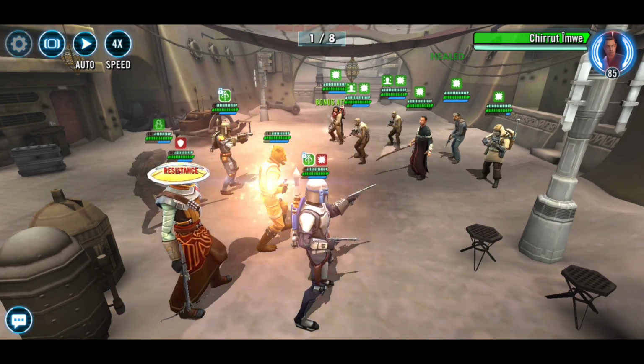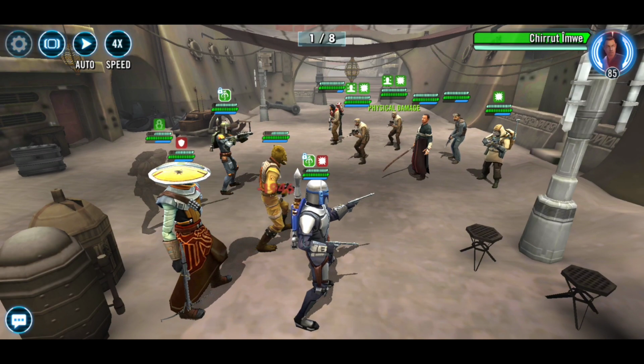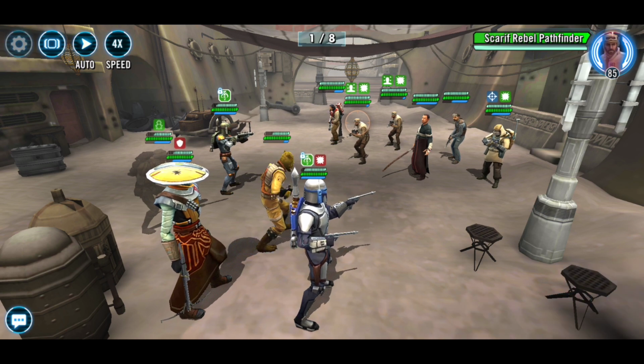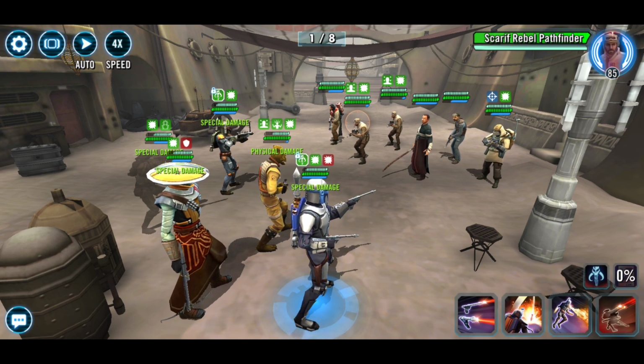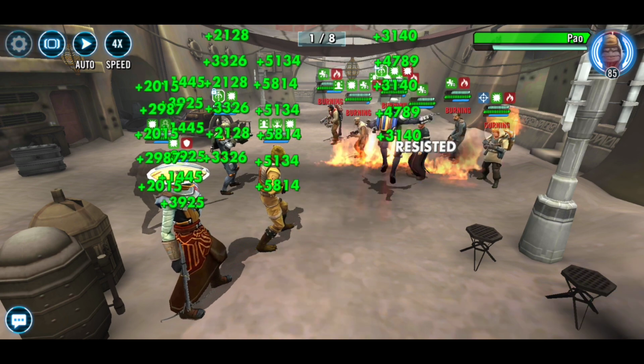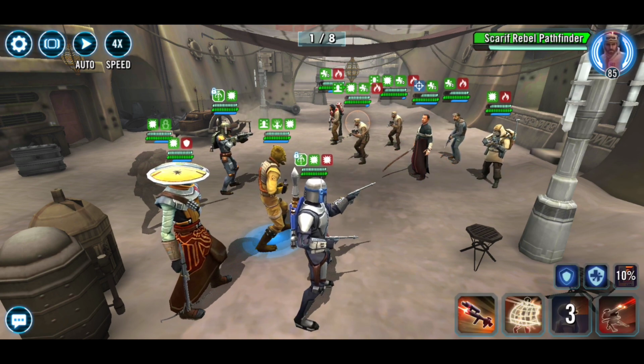And then I did try it on manual to start, but honestly, it takes so long. And as long as you have decent mods on your bounty hunters, you can go ahead and flip it to auto, and then you'll be able to just walk right through it. And that's what you'll see here.